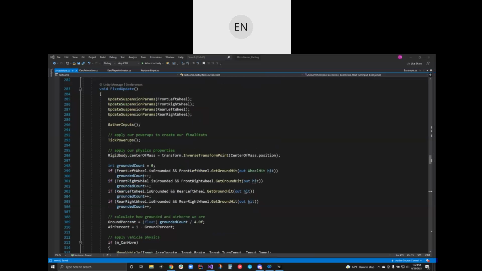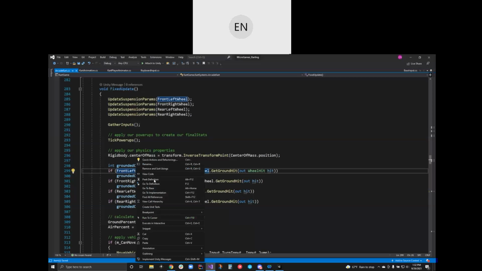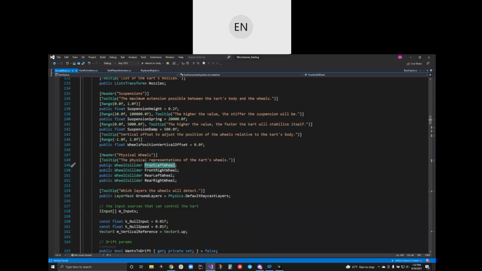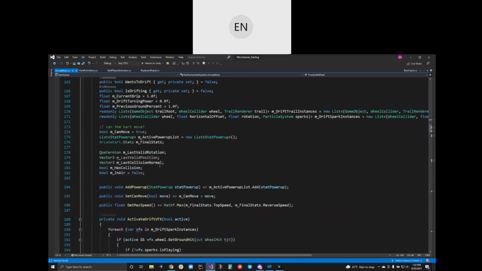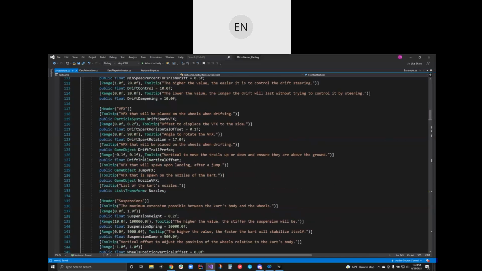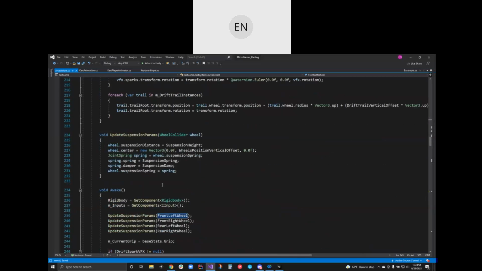Then we see if each of the wheels are grounded. Besides, so this is some bool on each of these. I'm guessing it's their own class. Okay, oh, the colliders. The actual physics colliders for each wheel. Gotcha. So let me go back down to fixed update.